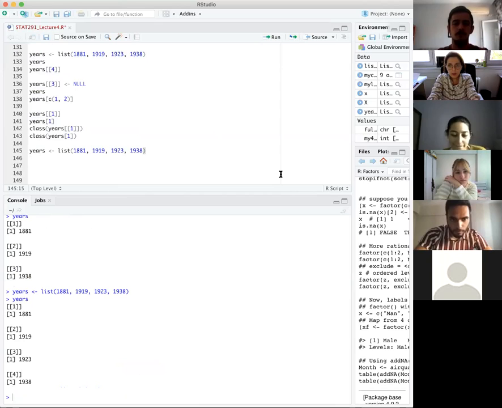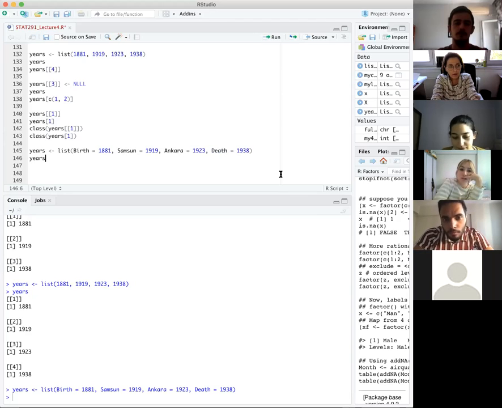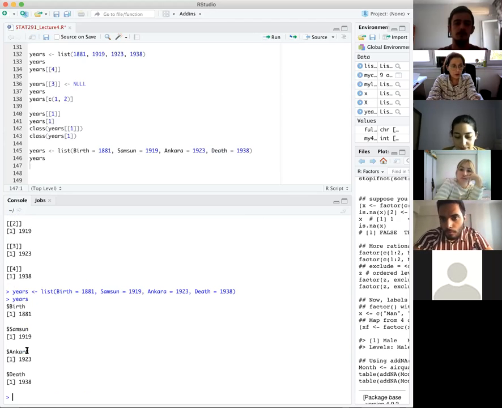And the first one can be bird, okay? And the second one can be Samsun. And the third one can be Ankara. And the fourth one can be that. Okay. Now you have a name for each of your list elements in here, okay?